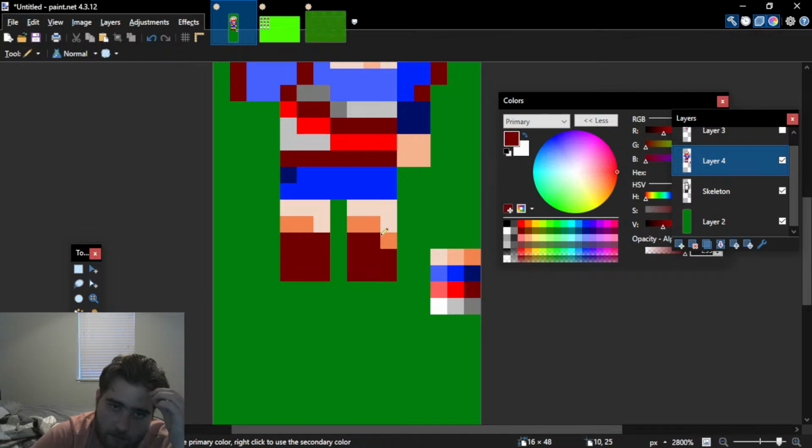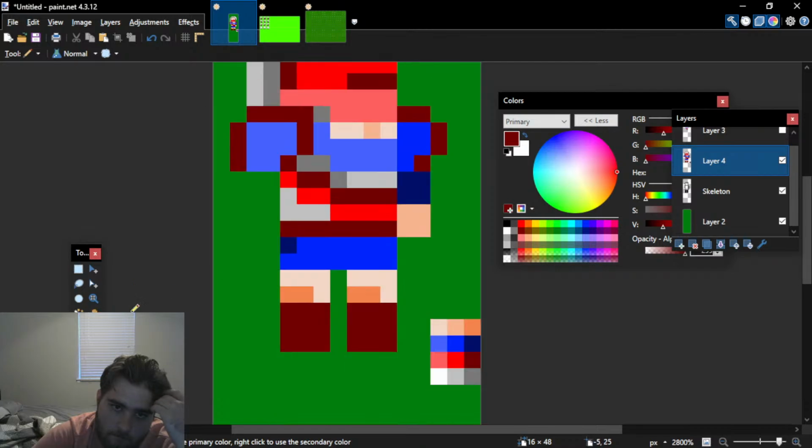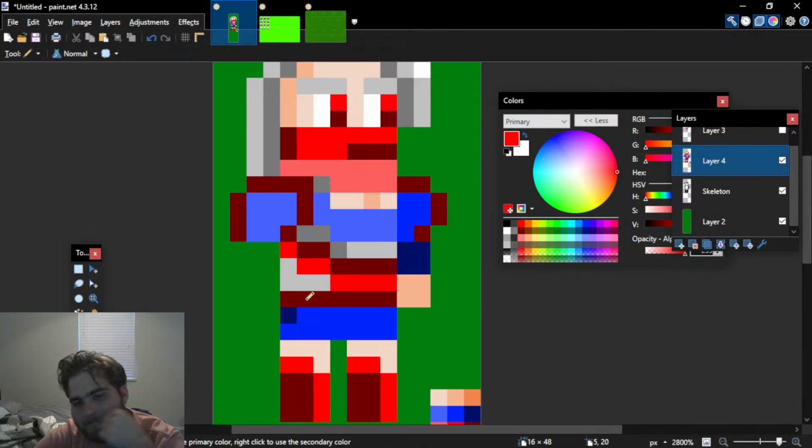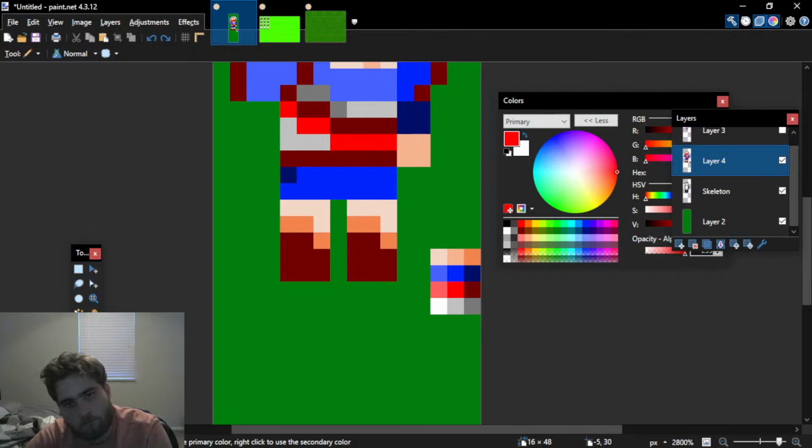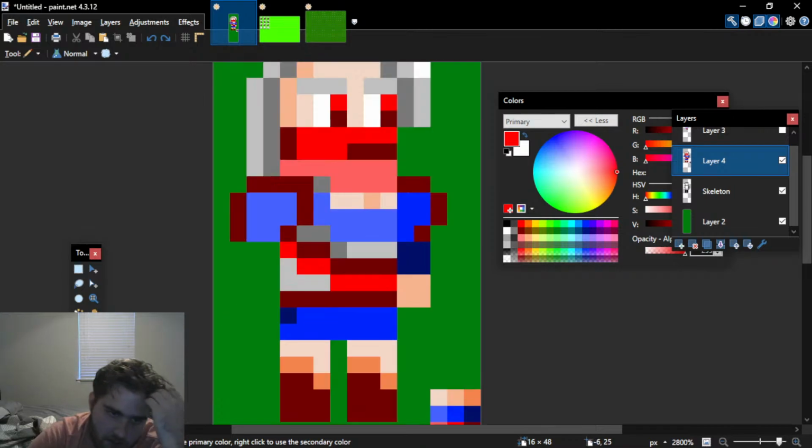What if I made the boots more even, and then just shaded the front half to be a little more. Yeah, that seems about right. Honestly, that's probably more so what I should go for.